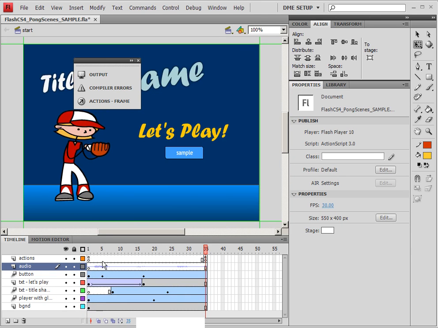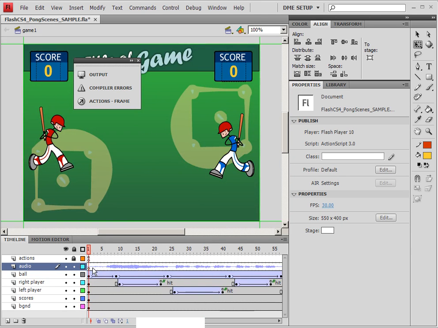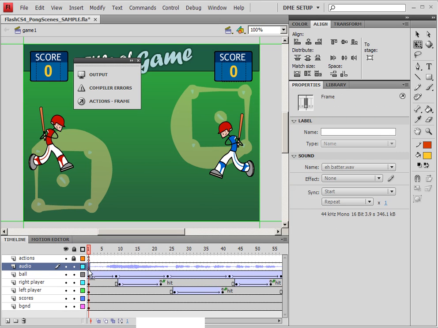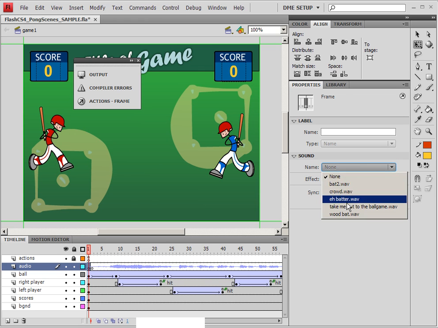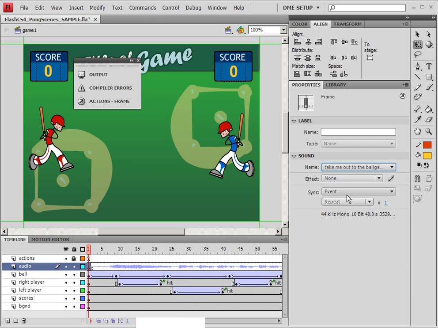If we go from the start scene to the game scene, then we want it to stop the music. So we need to create a new keyframe at the beginning of the audio, which actually stops the previous sound. So I'm going to take the existing frame and just move it over one frame, go to the frame that used to be there before, so we now have two frames next to each other. And I didn't use the Alt key, I just clicked and dragged. And I'm going to choose the old sound, which was the Take Me Out to the Ball Game music, and the sync will now be stop.